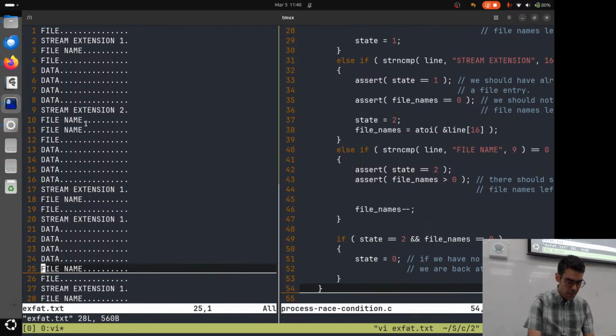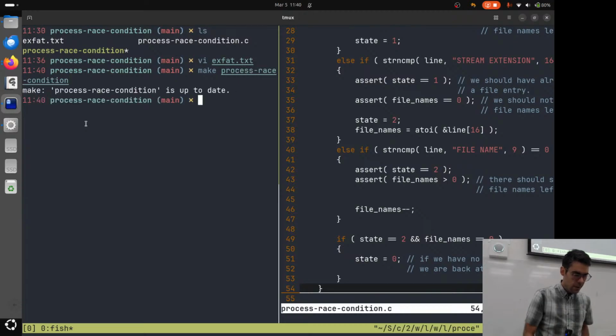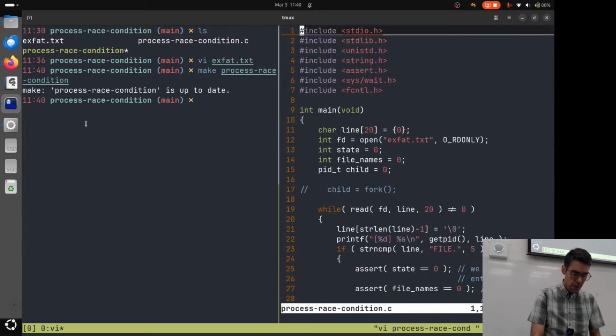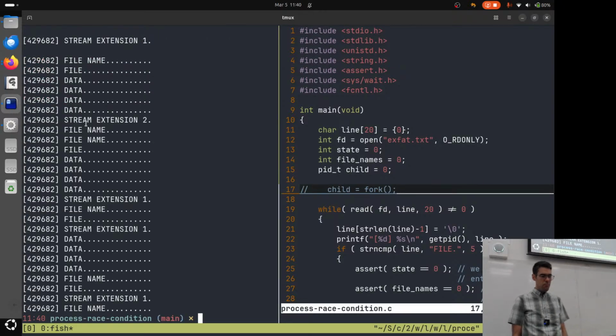I'm going to run this right now with this line in particular commented out. Line 17 is commented out. And I'm going to run it, and it runs to completion. None of the assertions ever failed in this code, which is what I expected to happen because it's this nice state machine that's going through each of these different states to get me through and verify that I'm in the correct state as I'm reading things.